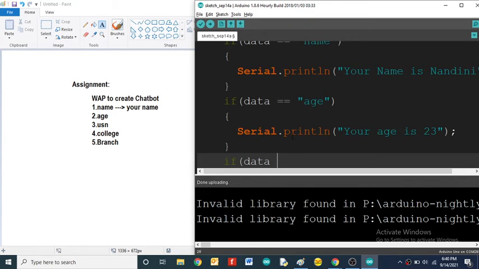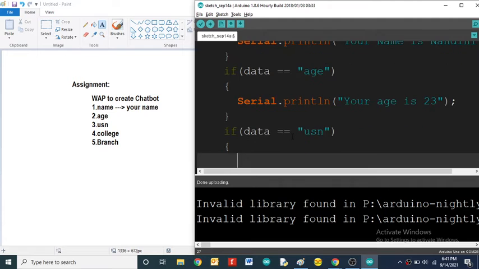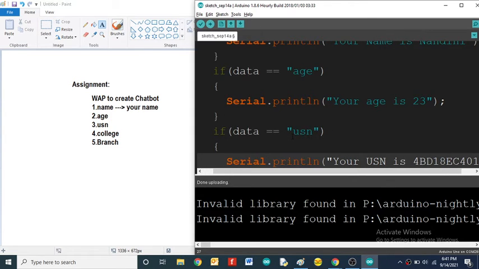If the data is equal to USN, then I will display your USN number. Serial dot println, your USN is, to start with 4BD, and I'll take a random number, 18 EC, like 402 or 401, something.